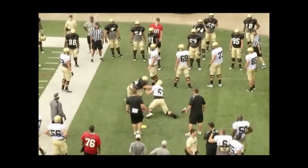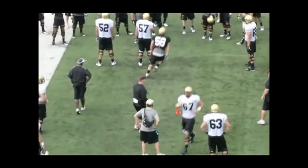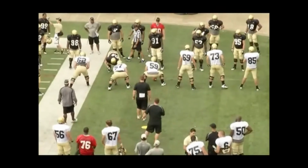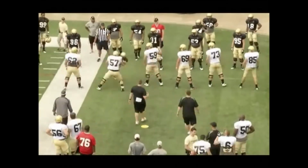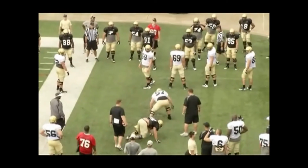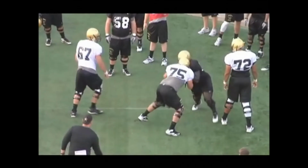Now we just go to the outside here, okay? Let a D tackle rush the 5 technique. He could do this for us because some of our defense will let him do that. He's just going to go inside out, or inside out, and then come back inside and squeeze. And he's just going to power it. What we call the neon rod, and then power and pressure that thing down.